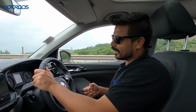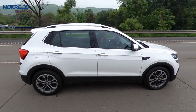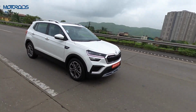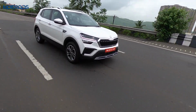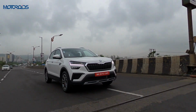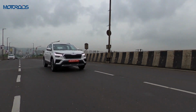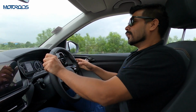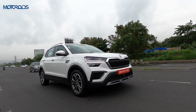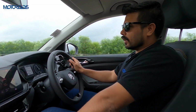And I also did a bit of a test to see the gear ratios, and in the first gear this car goes to 55 kilometers per hour. In the second gear it stops just shy of 100 kilometers per hour at 98 kilometers per hour, and in the third gear it goes to 155 kilometers per hour. The top speed rated on this 1.5 version is 190 kilometers per hour officially by Skoda. In terms of cruising speeds, if you are in 6th gear, you'd be doing about 2000 revs, and if you shift down one cog to 5th gear, you'll be doing the same speed at 2500 RPM.